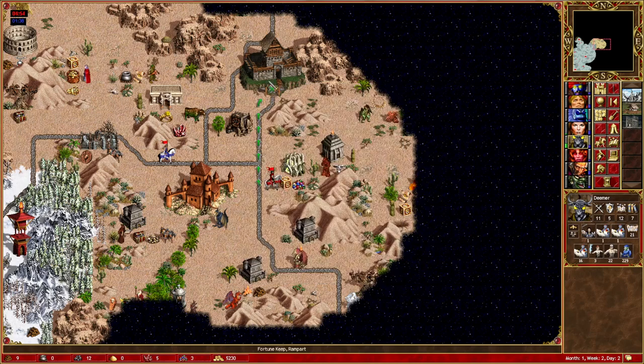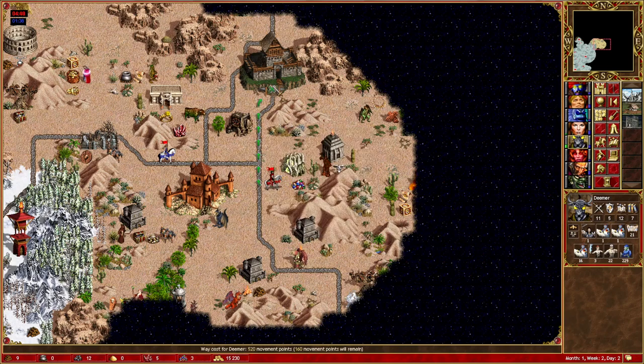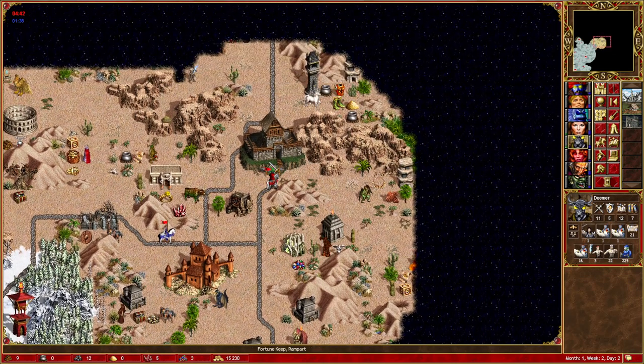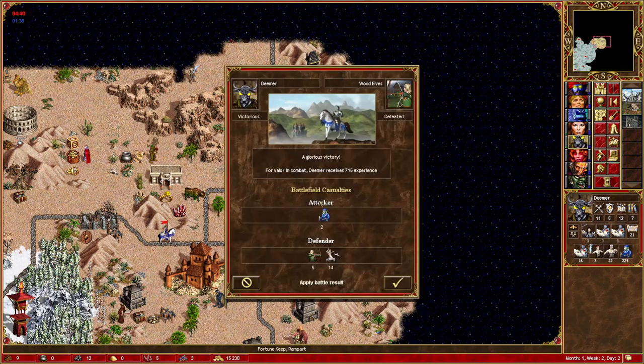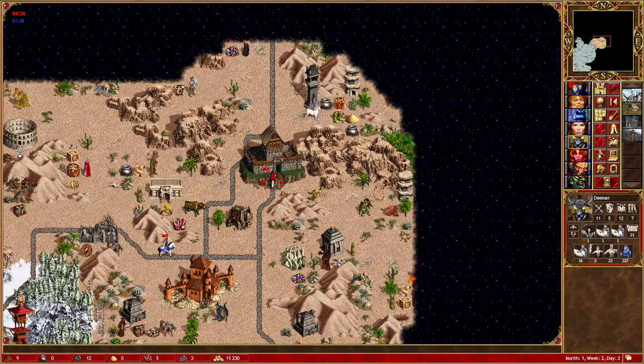I'll take Scholar, I guess. 310. 10k gold. That's actually quite huge. Okay. Yeah, that's fine. We'll do this.